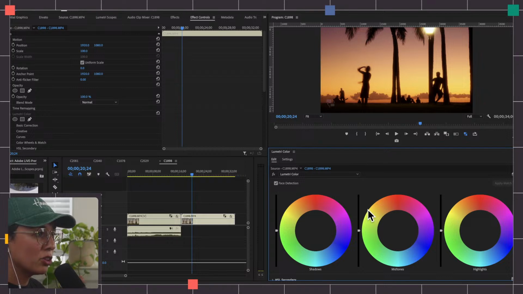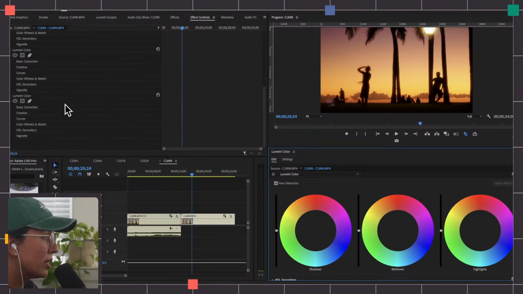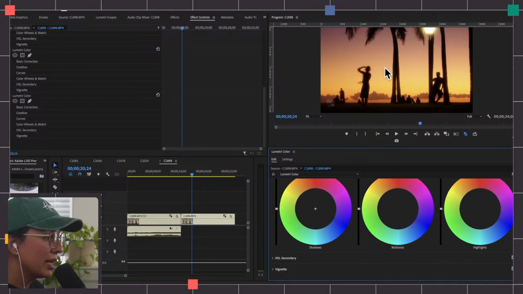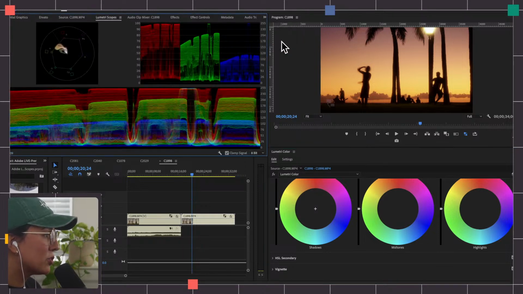So we've got a third layer, a third Lumetri color effect. That's this one right here. And we're going to add a little bit of color in the shadows. So now currently my shadows are mostly black, and I think they have a hint of green. I can't really tell, but I think so. So if I go into my Lumetri Scopes, which look wild, definitely not what people tell you they should look, but ironically, we've got the look.